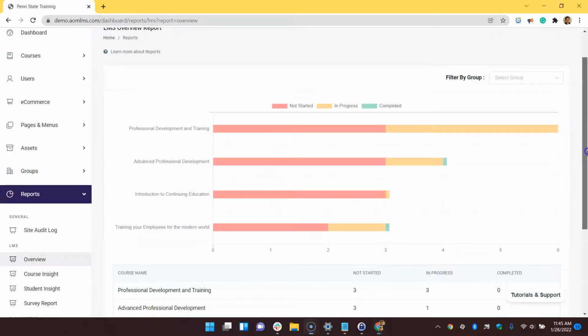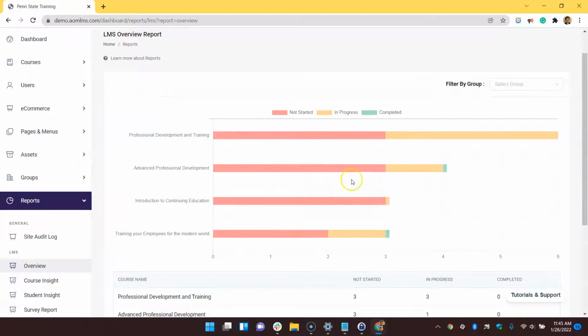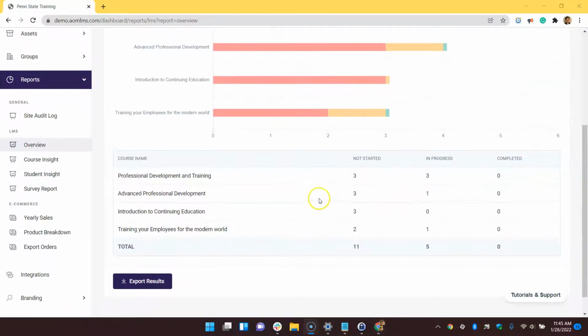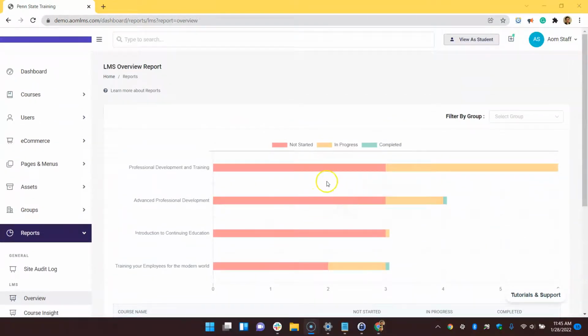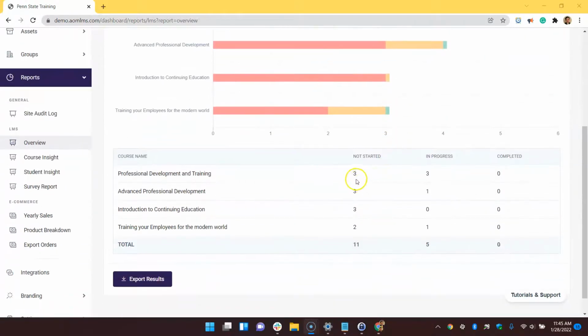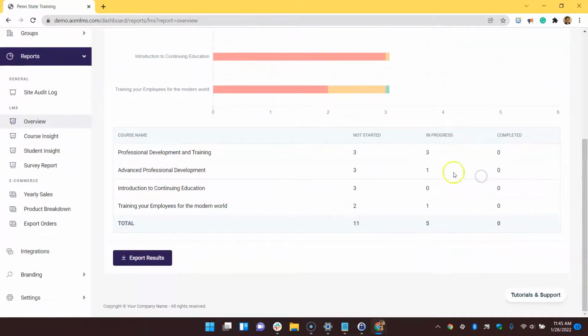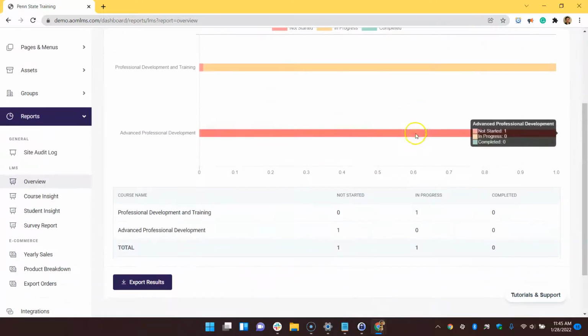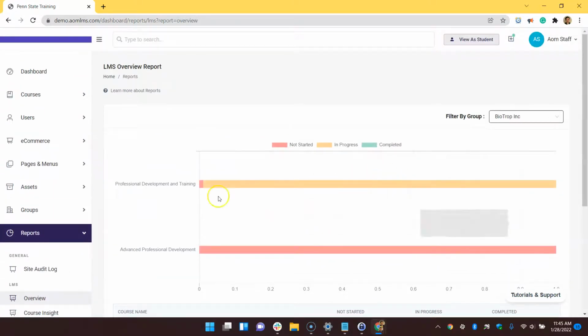All right, lastly, let's talk about the report section, which can be utilized by your customers for reporting or your own team if this is an internal training solution. So in the overview reports, it's a very basic graph, and this shows you the students in a course, as well as highlights the status of each student. So have students not started a course, how many of them are in progress, how many have completed. You also see all of the courses available, and you can also filter this data by group if you wanted to only look at a customer.